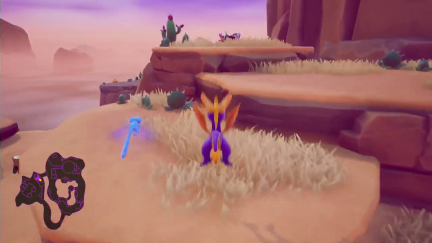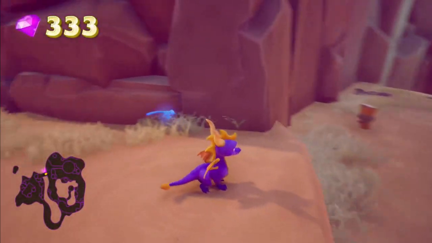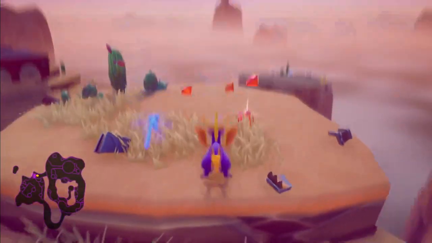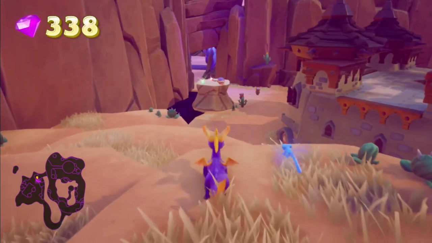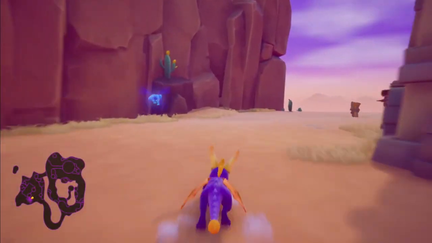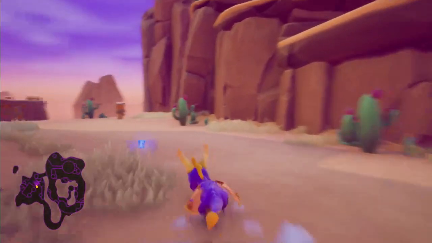Let's see. Bam! Bam! Nice. This is over here. Watch out! Nope. That didn't work. Oh, wait, it's the other way, isn't it? It's the other way. Let's see, how do you get up there? Go this way!